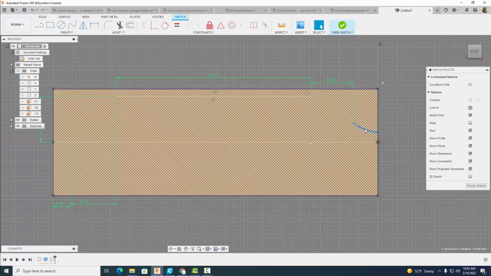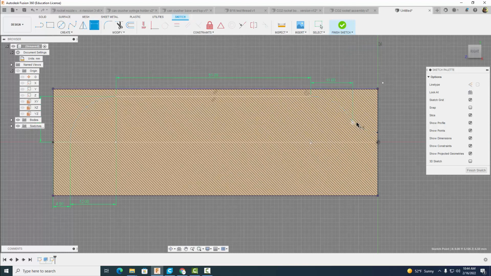So you have this arc right here, this blue line. All right, now let's add a dimension here. From this distance to this distance, it should be 3 millimeters. All right, and then we're going to come up to our tangent constraint. We want to make this arc tangent to that arc. So we're going to click here and then click there. All right, and now we have this nice smooth transition here.